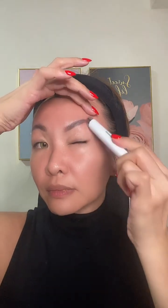Can you see my brow is higher than here already? As we age, our eyelids and brows are going to droop. By doing this, you see here is higher than here. So it's not balanced yet. So I'm going to show you how to do the other side.